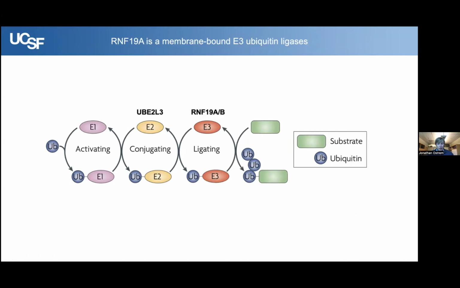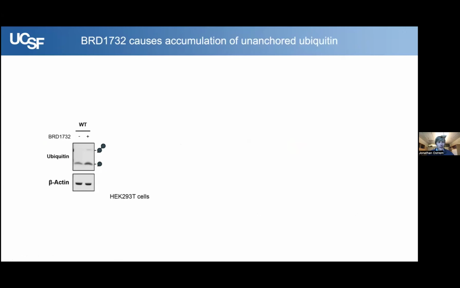I think with this audience, everyone is obviously expecting the next slide to be quantitative proteomics, but I'm not going to show you that just yet. After pursuing for a long time trying to identify what the neo-substrate was, and that this was going to be a new molecular glue degrader, and being unsuccessful in those efforts, we were looking at general effects on ubiquitin in the cell, and noticed this curious phenotype where when we treated cells with 1732, we saw what looked like an increase in monoubiquitin, as well as these unanchored polyubiquitin.